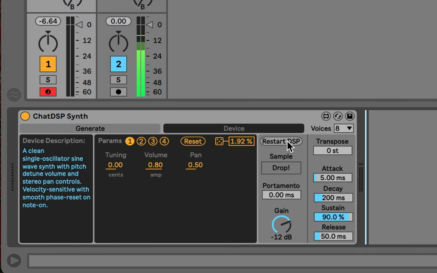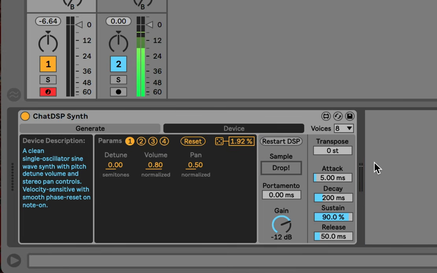So in the synth version, we have restart DSP. If for some reason it gave you weird filters or things that exploded at certain parameter values, what you'll want to do is pull back the parameter to where it was before it exploded, and then press. Whoa, that was funny. It created a cool effect right there. It's because of restart the DSP. And so you'll press restart DSP, and that will restart the DSP of the device so that it won't be in the exploded state anymore. Like if you have a filter that's not ranged right or something.